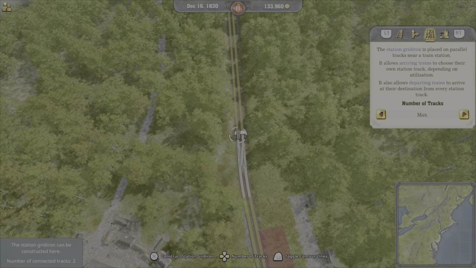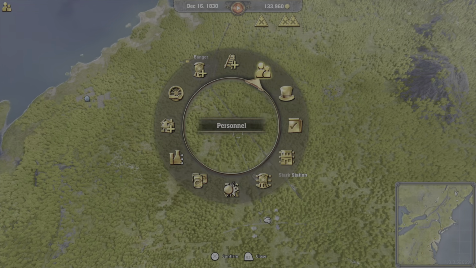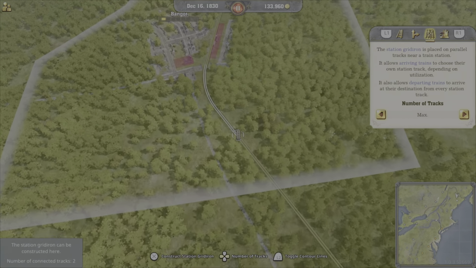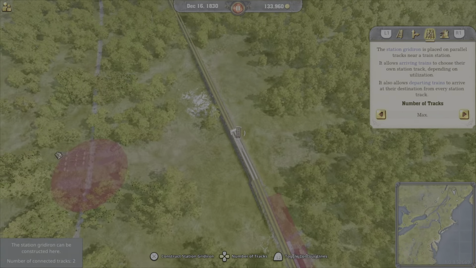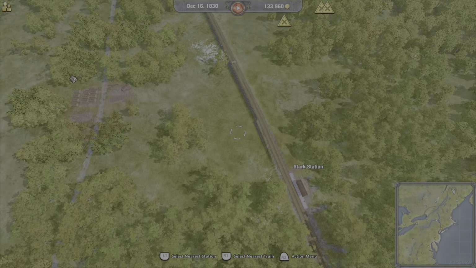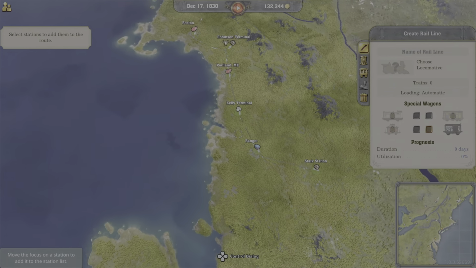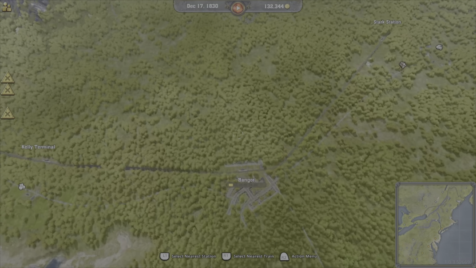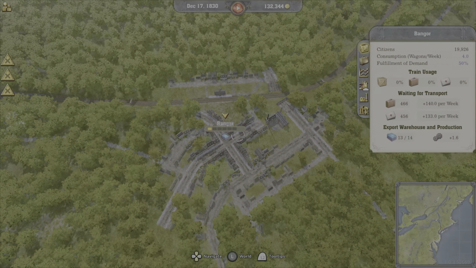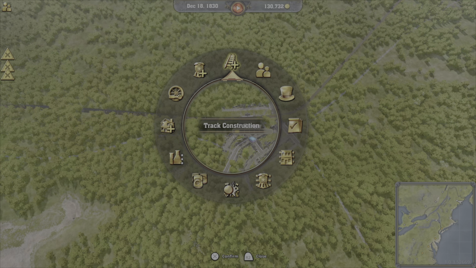Okay. And oh, two more. One here. One here. Okay. Now I need rail lines. So I want to go from, what does Bangor have to offer here? Transport. They have books or something like that. So I probably want to go from.